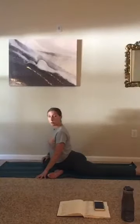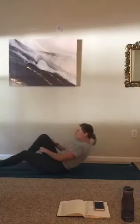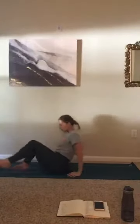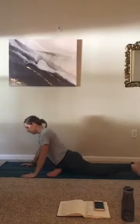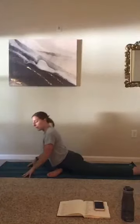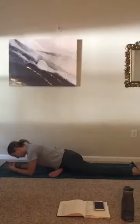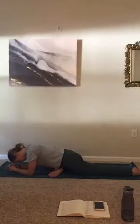If this feels uncomfortable for you, you can also take pigeon on your back by crossing that ankle over the knee and then pulling that thigh in towards the chest. If you have the traditional pigeon though, and you'd like to further the pose, you can hinge forward at the hips and maybe bring the forearms down to the mat. Try to relax the neck.